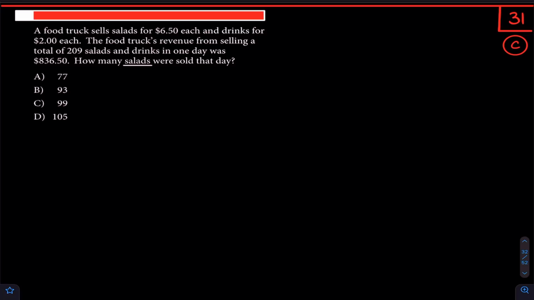If we're trying to find salads, I'm going to give that a variable. I'm going to call that x. The only reason I'm doing this is because I don't see an obvious way to solve this problem in 5 seconds. So I feel like we're going to have to work with some equations here. So starting off, I'm naming salads. Just reading through this word problem, I also see some information about drinks, so I think it's only right that we give drinks its own variable as well. We'll call the number of drinks that we sell y.